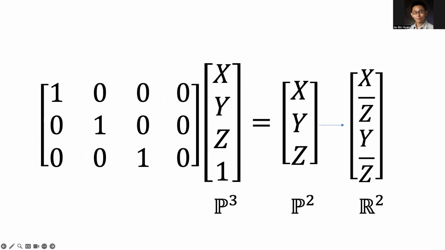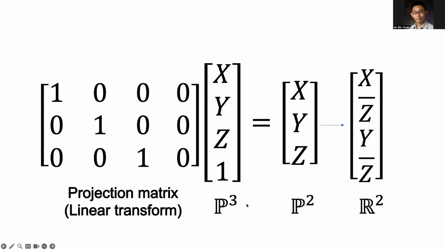Okay, so now I have a very convenient way. Instead of saying that from XYZ to this is a nonlinear transformation, if I represent this XYZ in the homogeneous coordinate, then this relationship can be written as this projection, right? As a linear relationship in this space. So this is called the projection matrix. It becomes a linear transformation. We like linear transformations because you can compactly write this down as a matrix vector multiplication. Okay, so far so good.